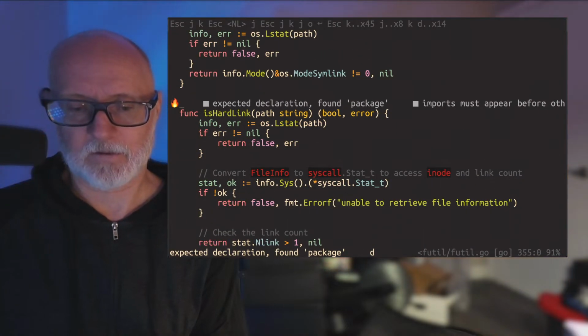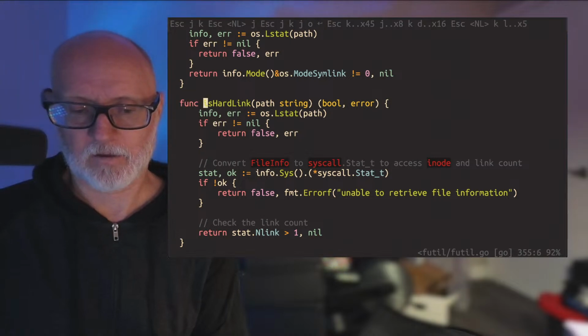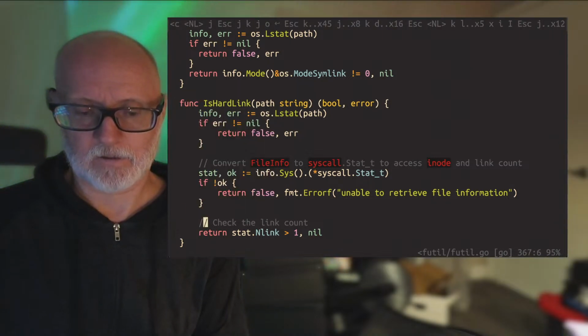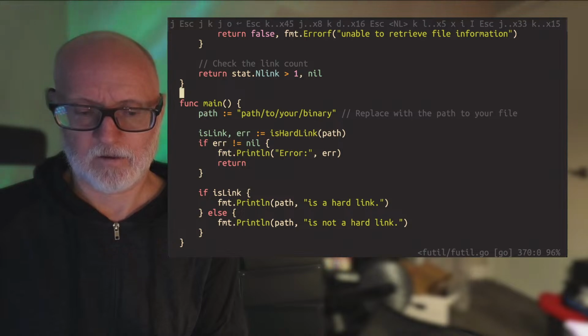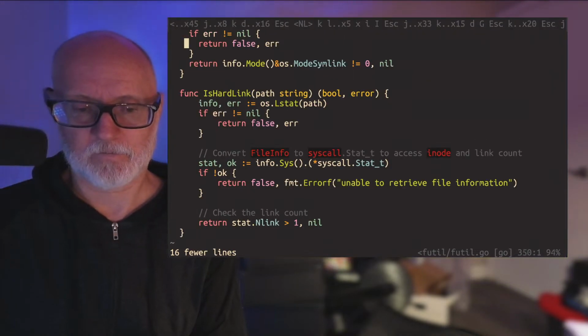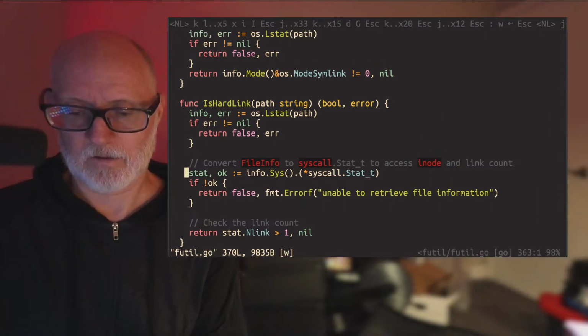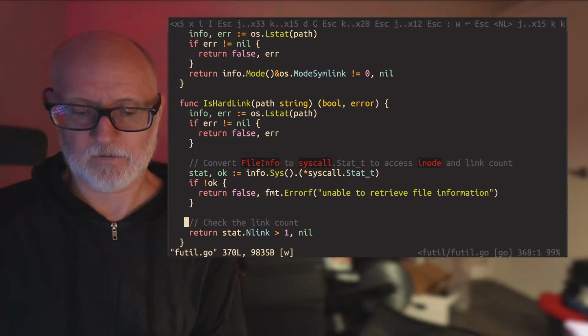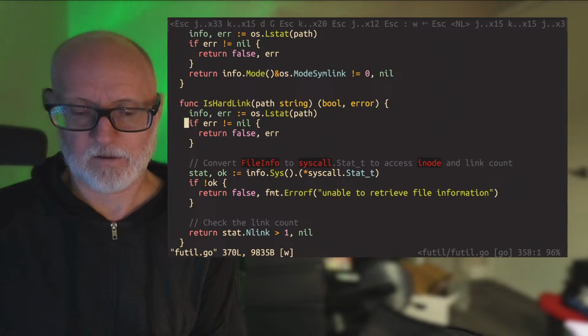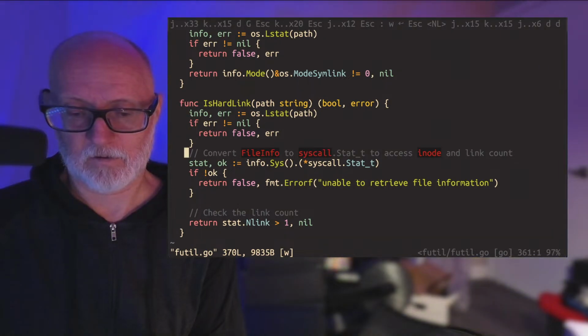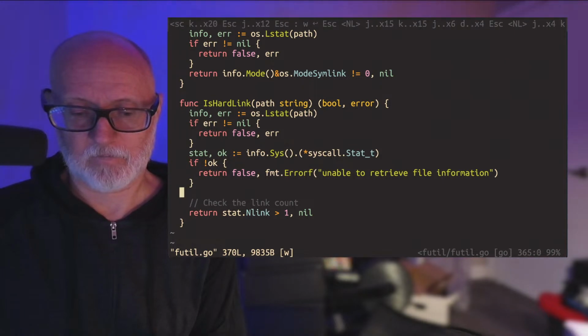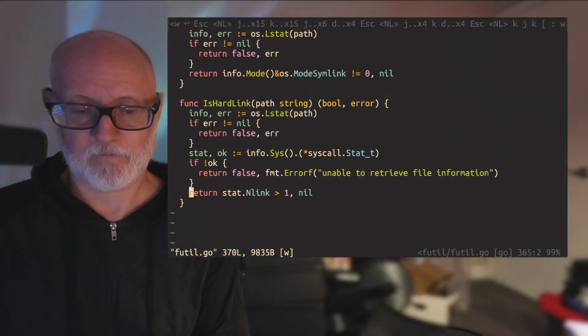Let's try it. Let's see. It's hard link. We don't need that. So this is calls to access the edited content link count and check the link count.